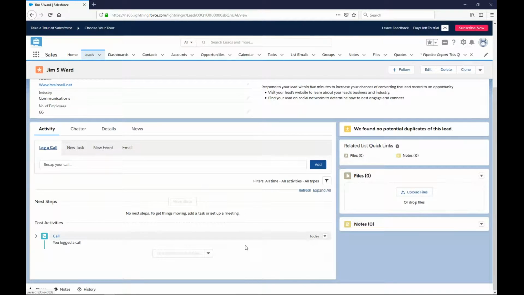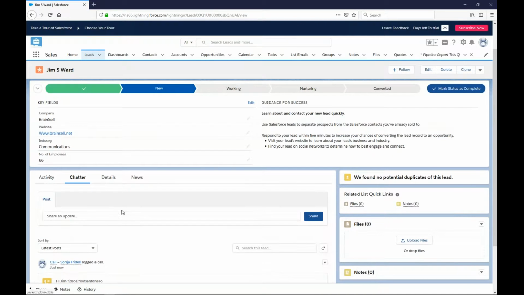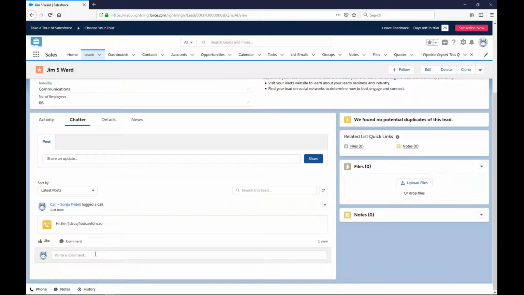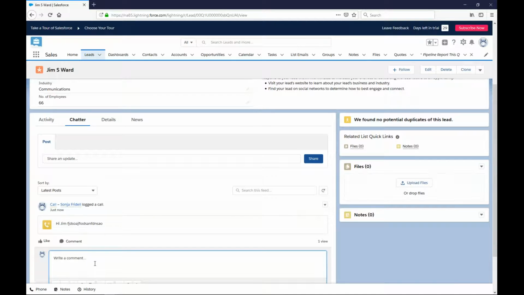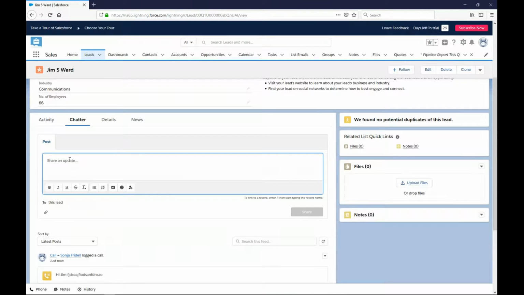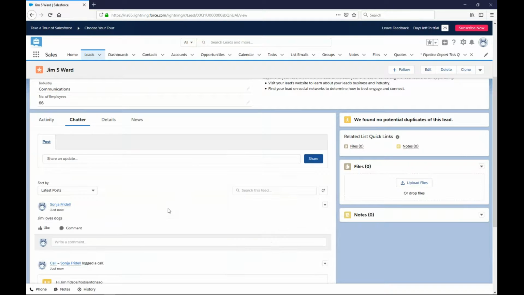So then you're just going to see kind of a nice timeline. It just kind of builds here, and it'll show everything in order. It'll show tasks, events, which are meetings, or anything like that. I've got a Chatter pane, so we can really interact with users. I can ask other users questions. I can start a poll, lobbying internal users. You know, I can just say, Jim loves dogs. I can share that. People can comment. It's kind of like Twitter, right? I like it, and someone can comment.